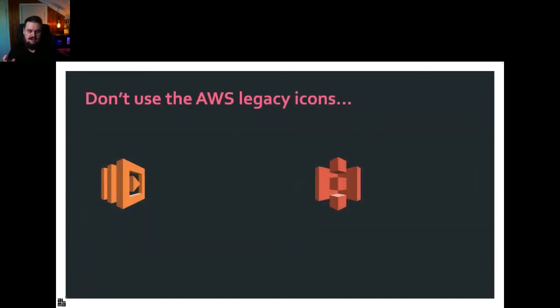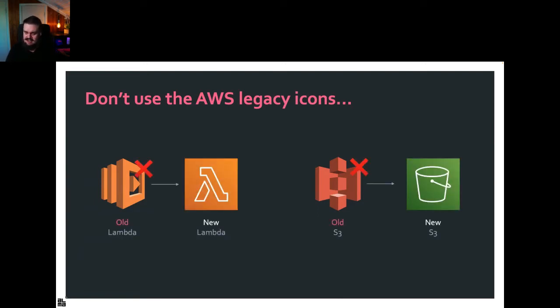One thing especially applies to AWS: don't use these legacy icons. Always use the latest versions. Especially with AWS, these old icons were really bad. It was super hard to understand what these mean. I'm pretty sure if there are people in the audience that have used AWS for some time, they probably won't guess which these are. Some might if you've seen this a lot, but they are still pretty obscure.